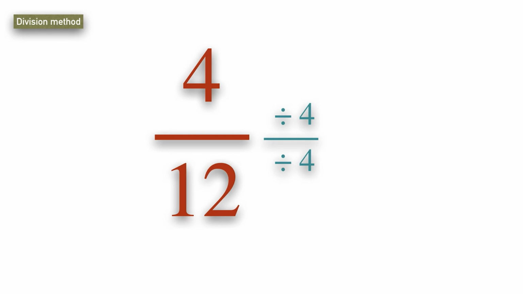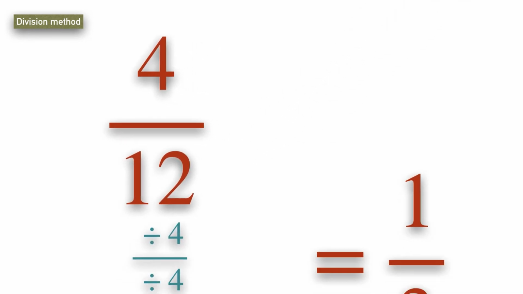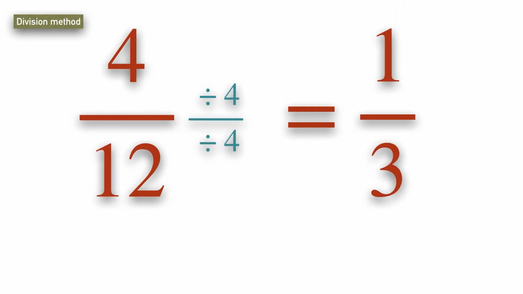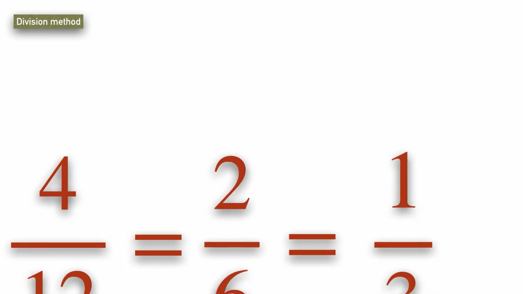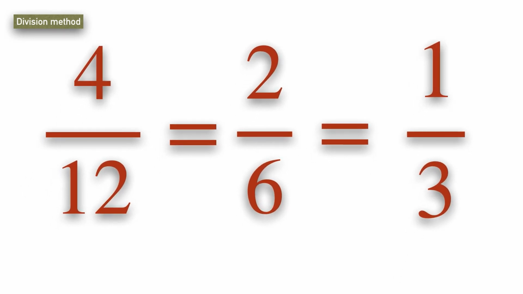But you might say 4 also divides 4 and 12 exactly without any remainder. That's also fine. In this case, 4 is the highest number that divides 4 and 12, and it's also known as the highest common factor. Dividing the fraction by 4 gives you 1/3. The bigger the divisor you use to divide the fraction, the quicker you will get the fraction in its simplest form. 4/12, 2/6, and 1/3 are all equivalent fractions, as they are the same in their simplest form.